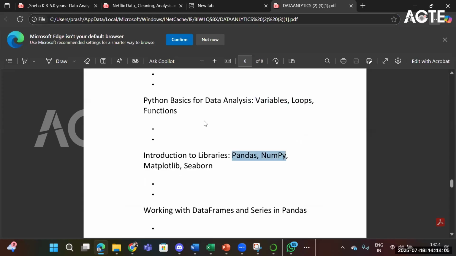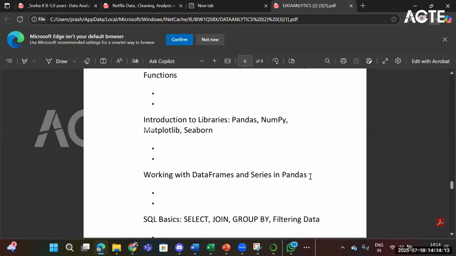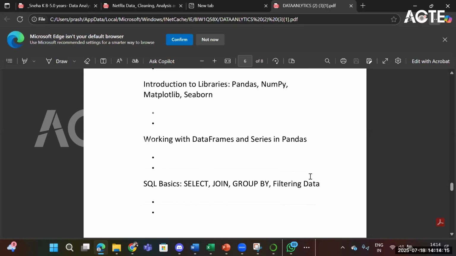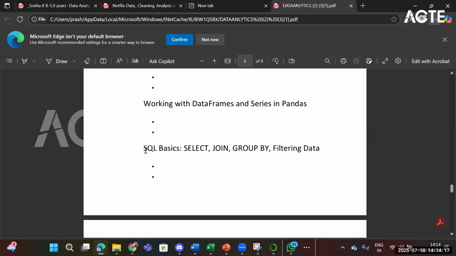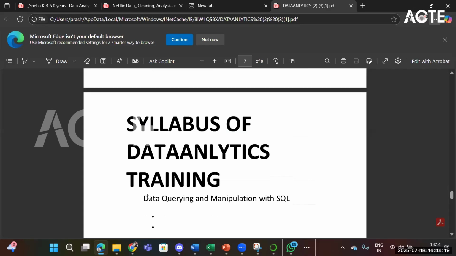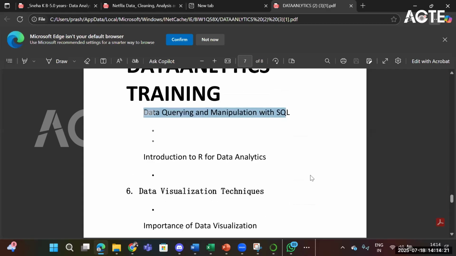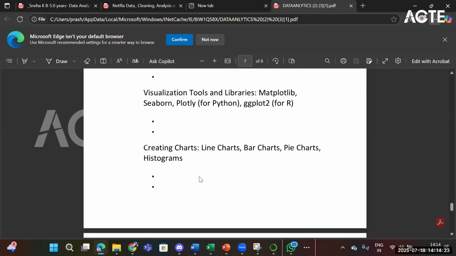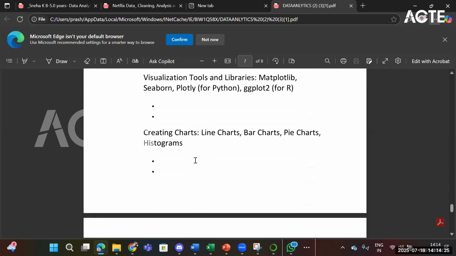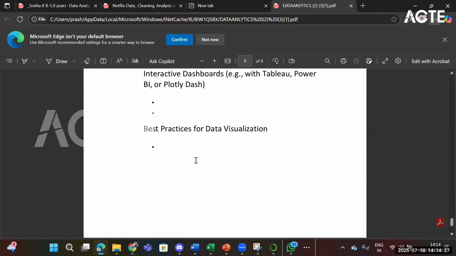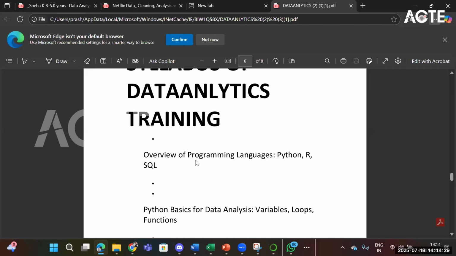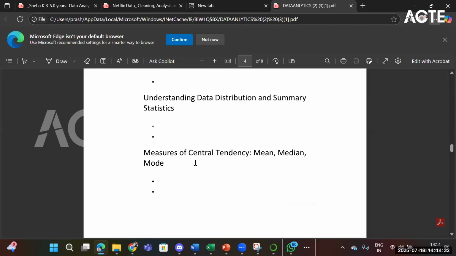After doing functions, I'll start with NumPy, Pandas, Matplotlib, and Seaborn, working with data frames and series in pandas. This I'm also taking up, and this is already done, and even this is done. And at the end of the class I will take up this as well. Other than that, I didn't see anything about Excel in this.